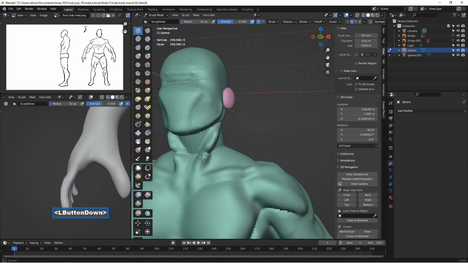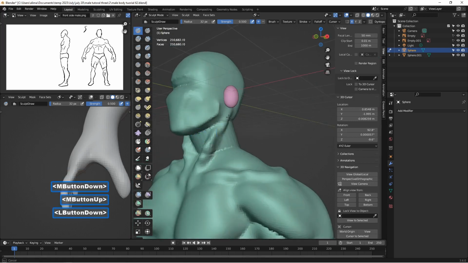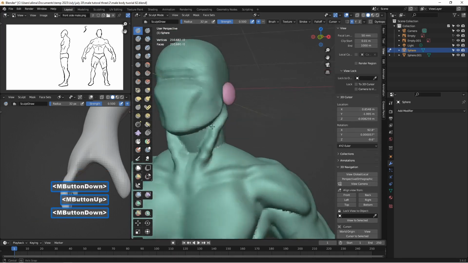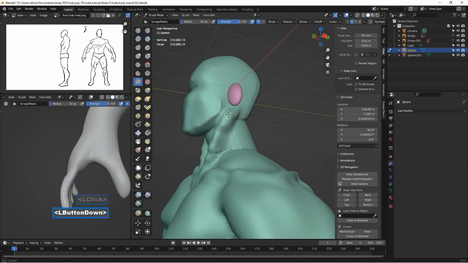I'll hold Control, press R. Hold Shift to smooth them out. I'll go to Scrape Brush.